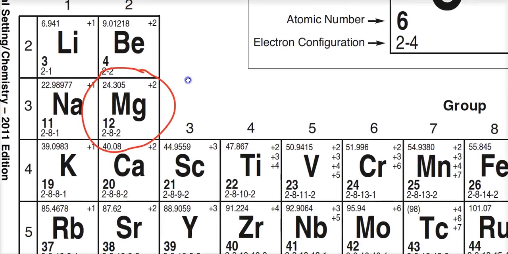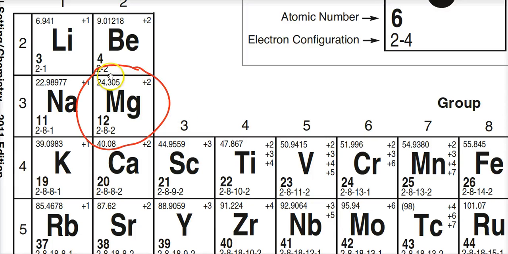And here we go, magnesium +2. Now, what do we pull out from this? Well, clearly you can see that it has an atomic number of 12, and it has a what? Atomic mass of 24.305. Now, you've probably been taught that if you use this, let's say to convert to moles, you'd round that to 24. But what does this 24.305 mean?